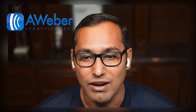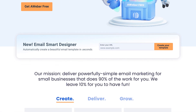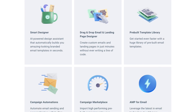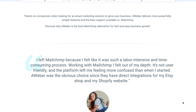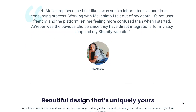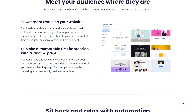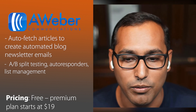Number five is Aweber. MailChimp and Aweber kind of go hand-in-hand — they've both been around for a very long time, and in the old days you were either using MailChimp or you were using Aweber. So if you're looking for a MailChimp alternative that gives you an apples-to-apples functionality, you can use Aweber. They have all the features you would expect: a drag-and-drop email builder, beautiful email templates, smart unsubscribe management, email analytics, list segmentation, and a ton of automation tools. They've also added features like A-B split testing and more.